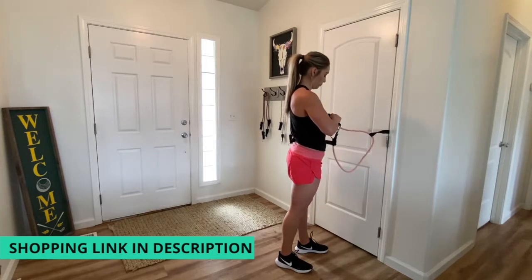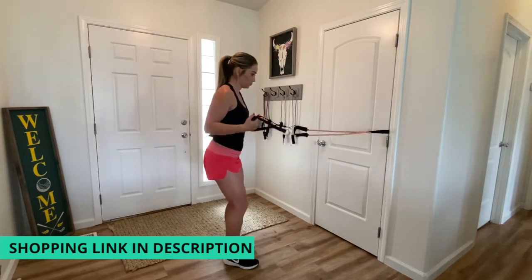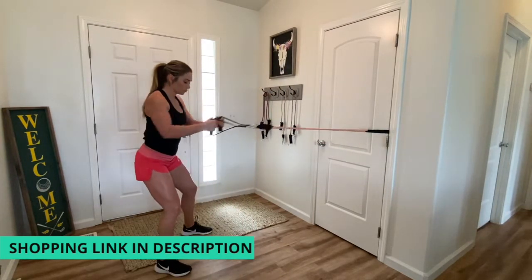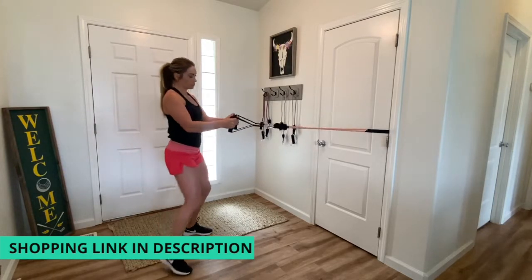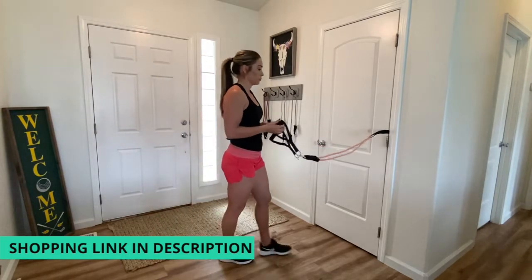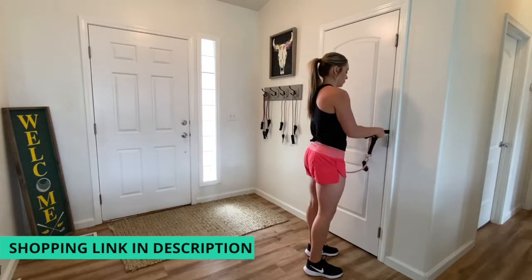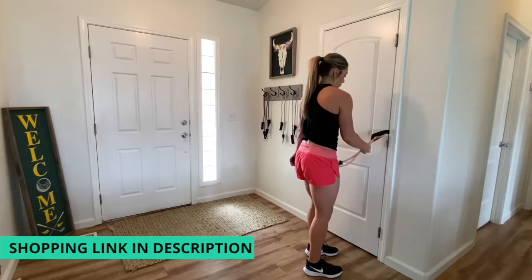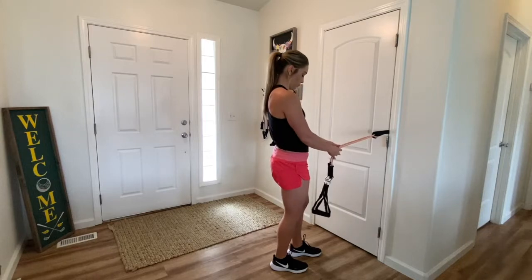The cool thing with this specific set is it goes up to 150 pounds. How it does that is you can add multiple resistance bands to your anchor. So if you need a little bit heavier for a row, for instance — this one uses your back, and your back is really strong — you'll grab the 50-pounder plus maybe the 30-pounder and then you're rowing 80 pounds versus just sticking with the 50. So if the last few reps are not difficult, remember that you can double up.